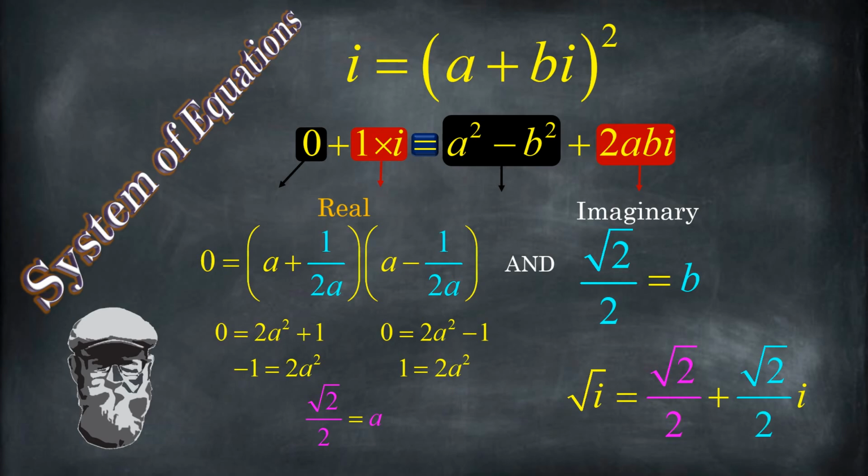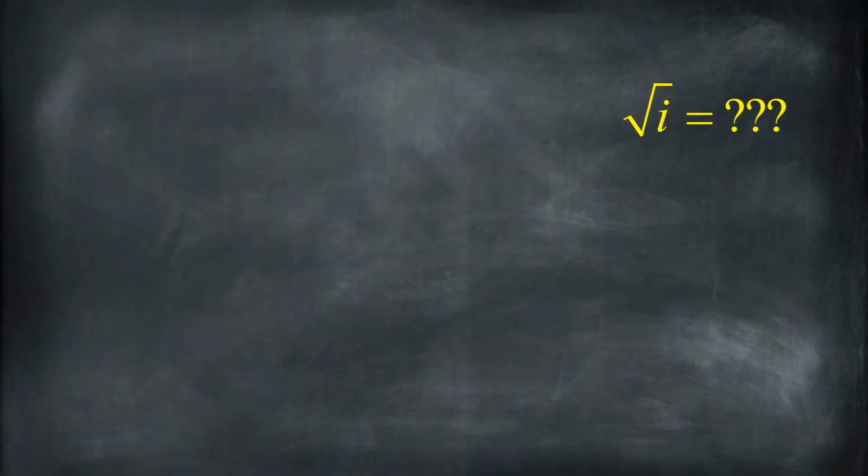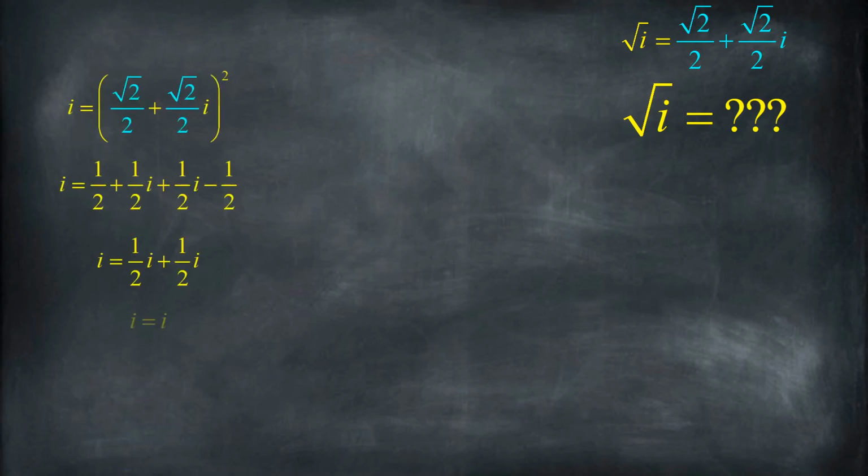So let's put this all together now, shall we? Let's go ahead and back up. We started off with, hey, wondering, what is the square root of I? Looked it up. The computer told us it was this fancy, ugly, complex number right here, right? So we verified it. We squared it and saw that I does, in fact, equal the square root of 2 over 2 plus the square root of 2 over 2i squared. So that's valid. That's true. So then we wanted to figure out, well, can we come up with this number? Can we come up with that the square root of I equals this?